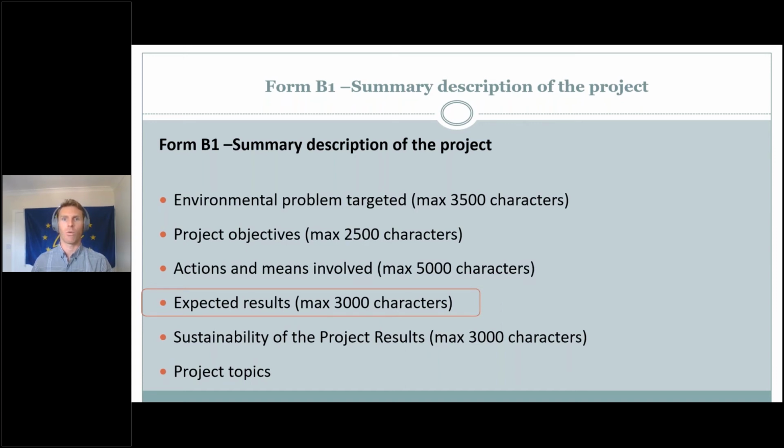Expected results. What's the outcome of addressing each cause of the problem? Please quantify any improvement to determine value for money. Expected results should not be the project's objectives, but they should be the outputs and quantified achievements allowing the project to reach each objective. These must be concrete, realistic, and quantifiable as far as possible. You need to think about how you will verify these improvements, i.e., what indicators you will use.